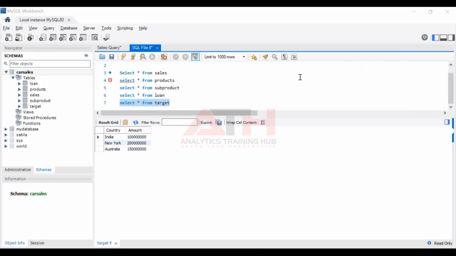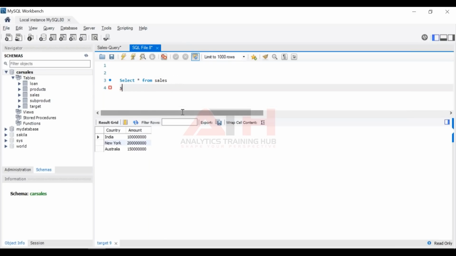So now we understand that it's more of sales data wherein we are selling different brands with further variants. In case somebody has taken a loan, you have that information as well. And what is the target that these different branches have to achieve? That is what the whole database looks like. Now let's play a bit more with that. Let me remove these tables. I don't want that right now.